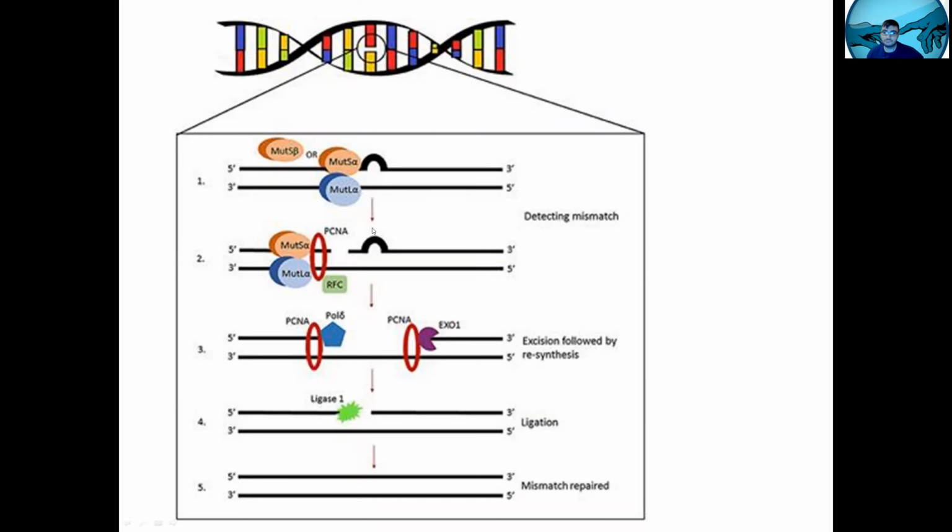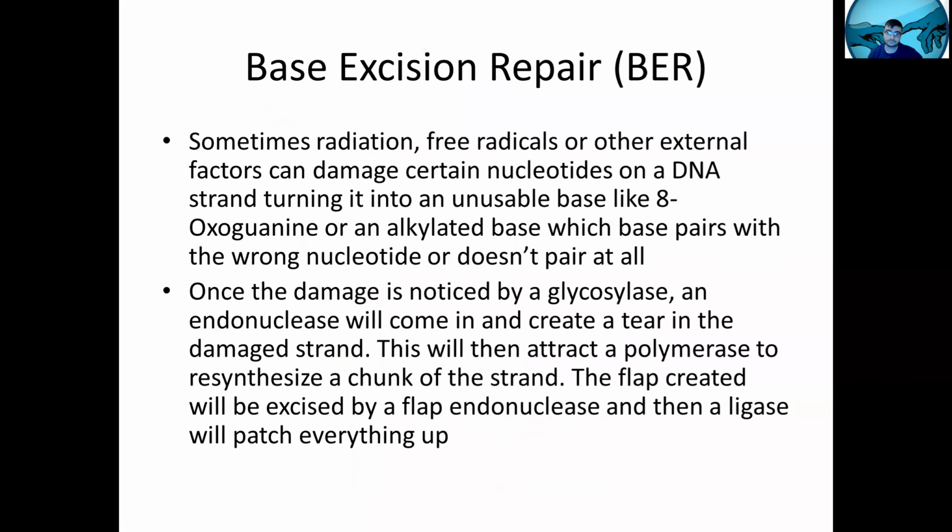Obviously, real life is way more complicated. You have all these different polymerases, Pol delta. You have this PCNA, this ring. You have the RFC, which is very important. You have these different identification and detection factors like MutS, MutL. Those are all very important. But you don't have to know that for the purpose of the MCAT. That's more of a biochemistry thing if you really wanted to go deeper.